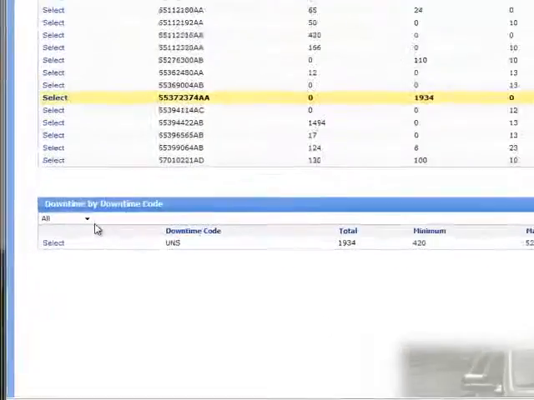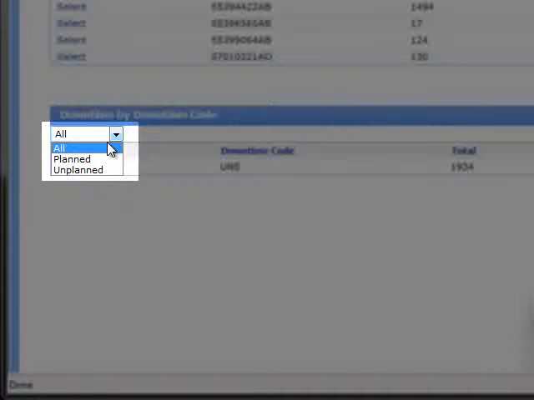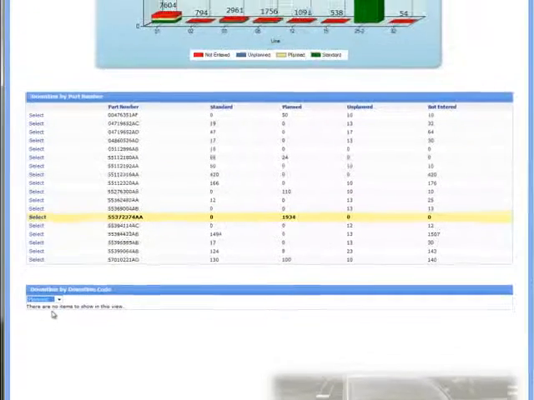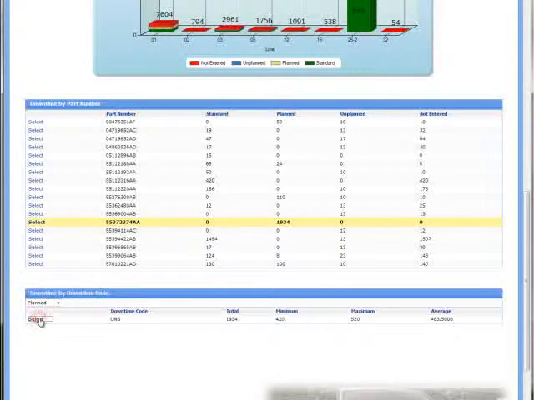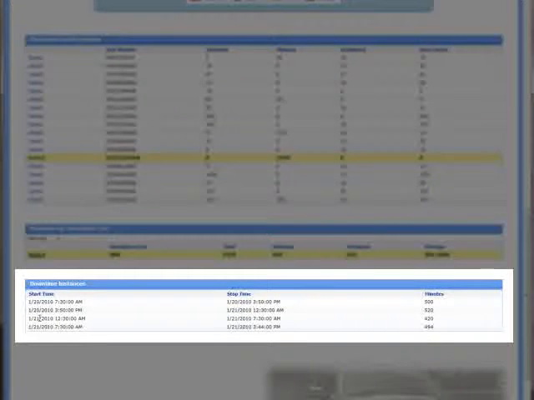This table allows you to select whether to show planned downtime, unplanned downtime, or both. Selecting a row in this table opens up the final display on this page, the times at which the instances of downtime for the selected code occurred.